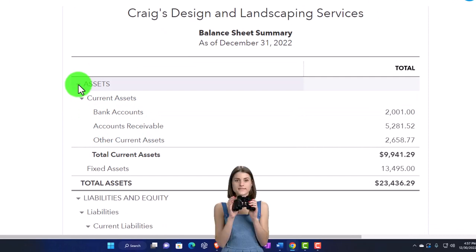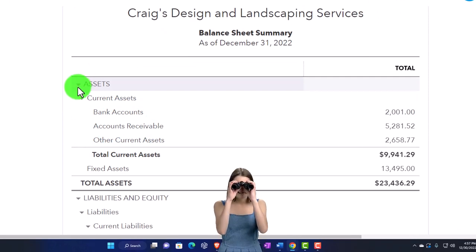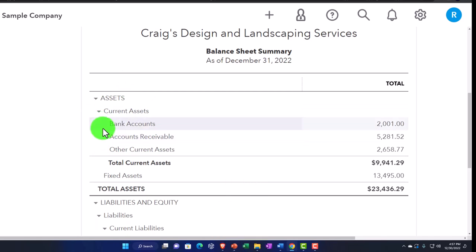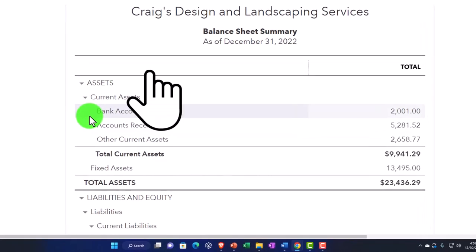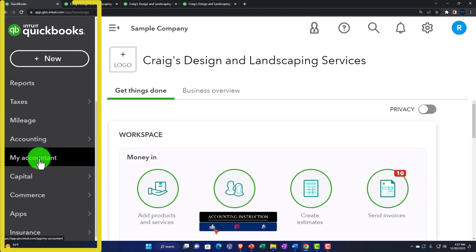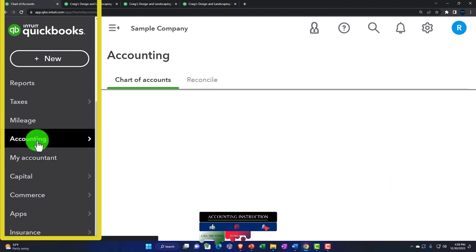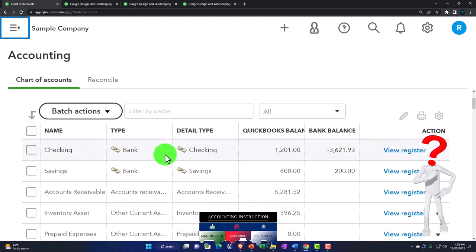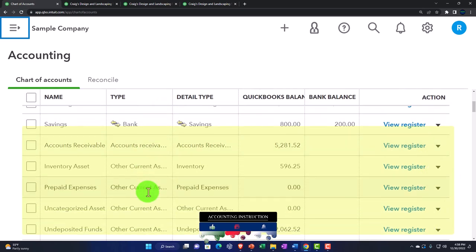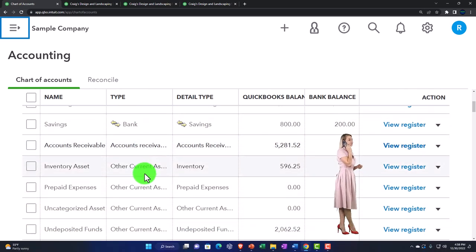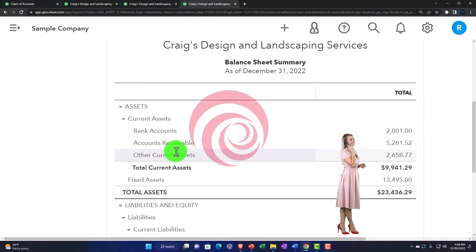this triangle up top is a financial asset category of the financial statement category. These current assets are a financial statement category type of field. And then these items here represent account types as opposed to individual accounts. So for example, if I went back to the first tab and we go to the accounting and the chart of accounts, this is under the business view. We're just organizing the data with those triangles by these account types. And so all of the bank accounts are grouped together, accounts receivable, other current assets. That's basically what's going on here.